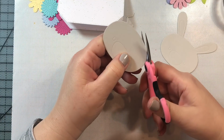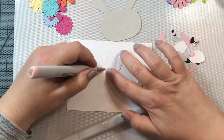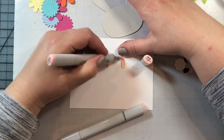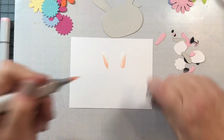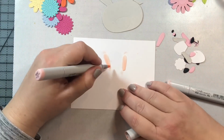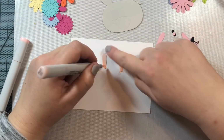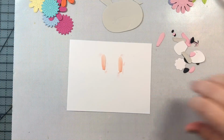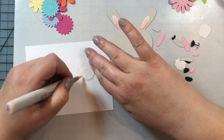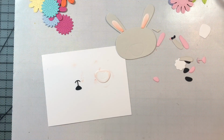And I thought it would be fun to have a little front and back bunny. So the front is going to be the bunny's face, and the back is going to be the bunny's little backside. And to do that, I just cut the bunny head die, and I just cut the ears off for the backside because we don't need those. For the center of the ears, I just got out my Copic markers because I can't help myself. I love my Copics. You don't need to do this. You could just use pink construction paper or even white cardstock. But I used my Copics in R000 and then R30 just to add some shading to the ears and then to the edges of the little bunny's face here.